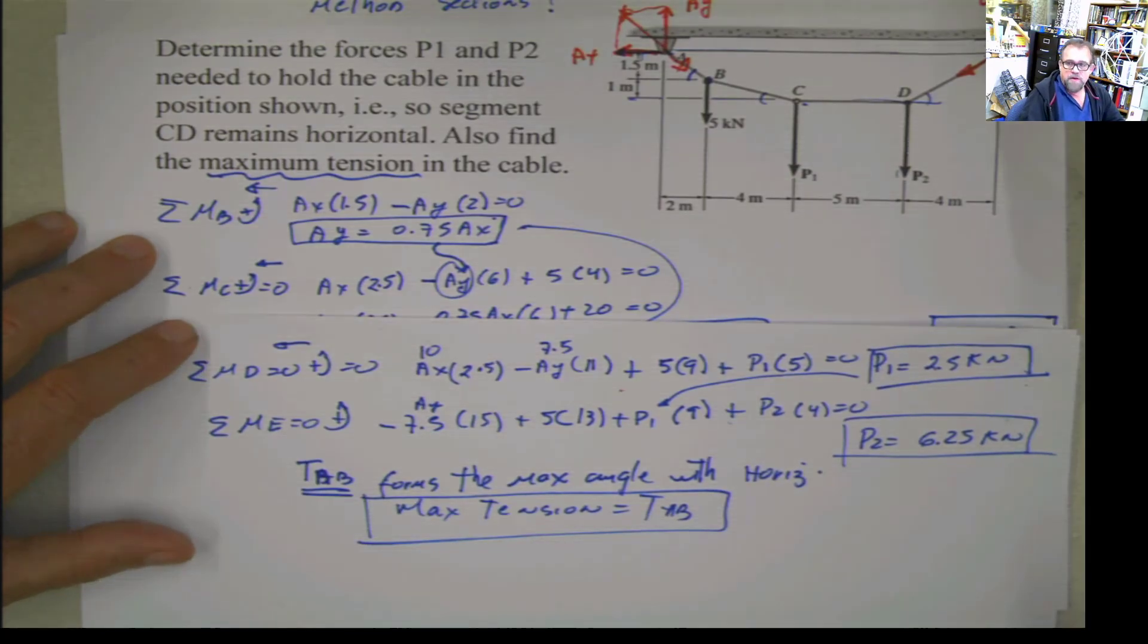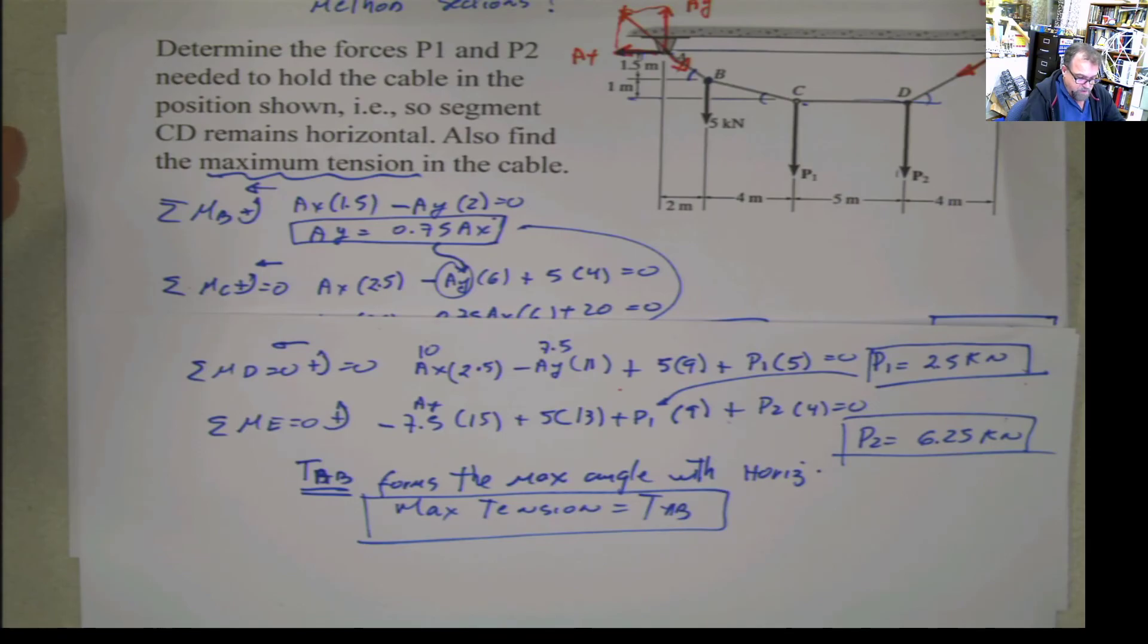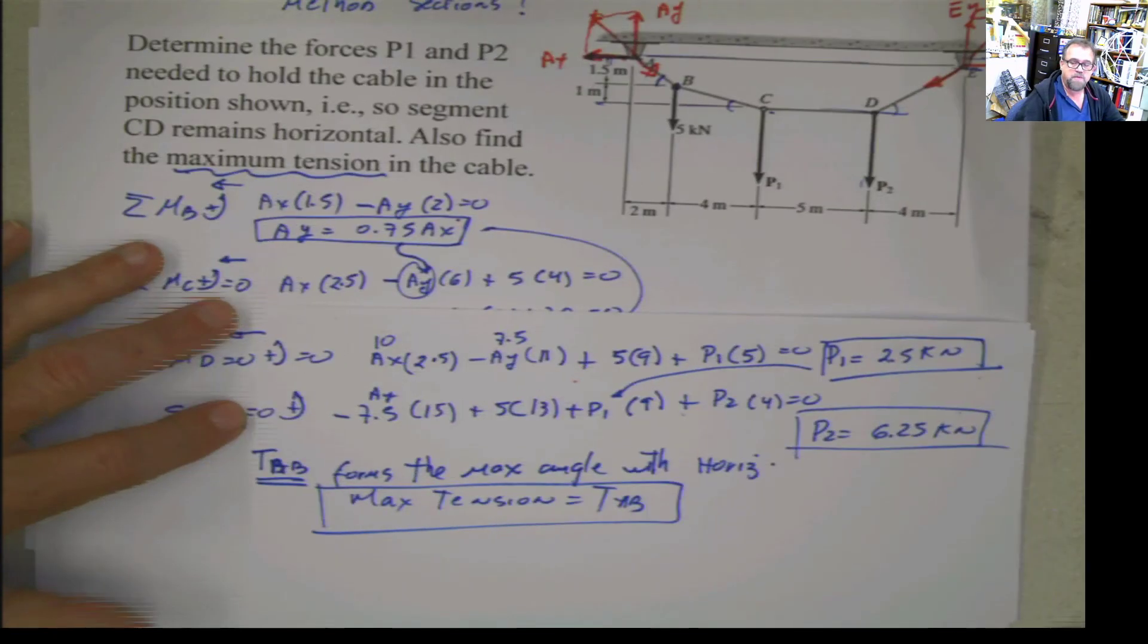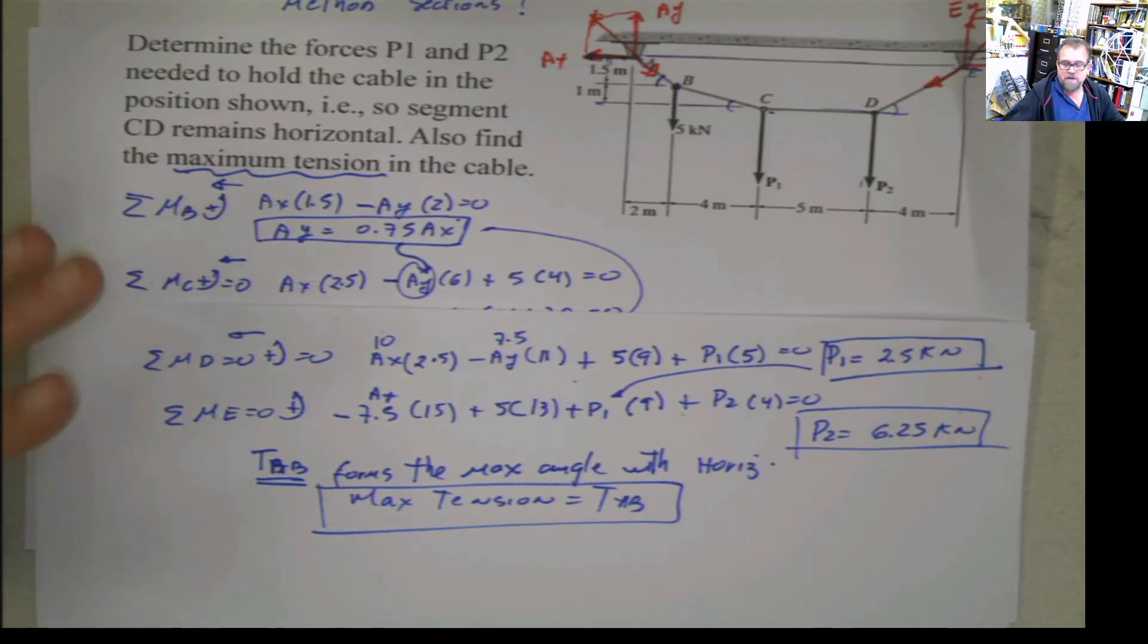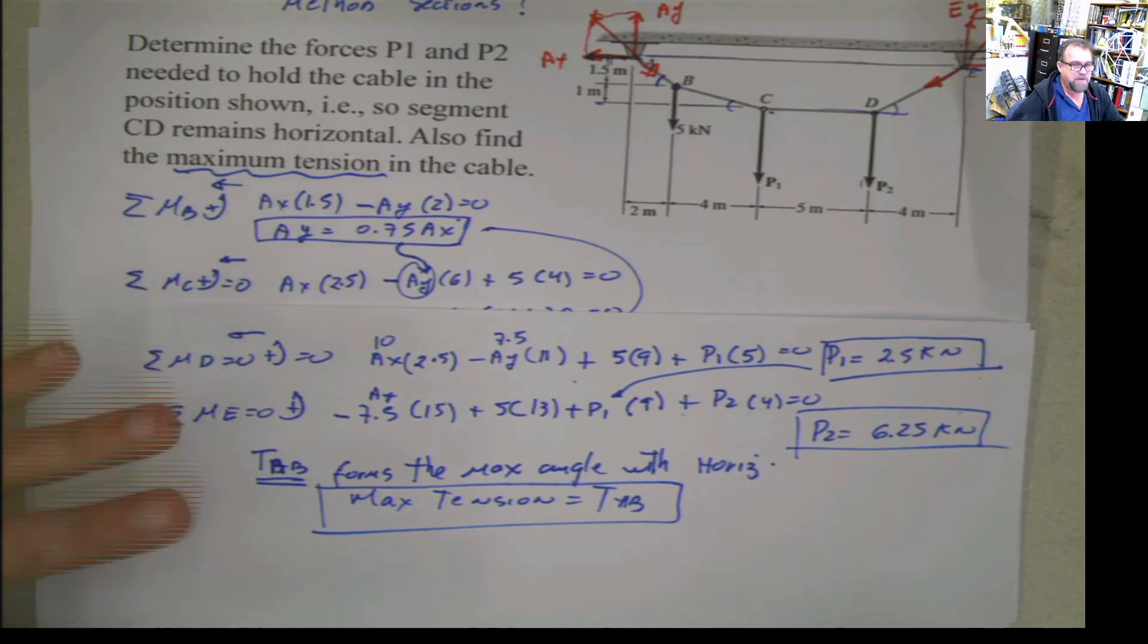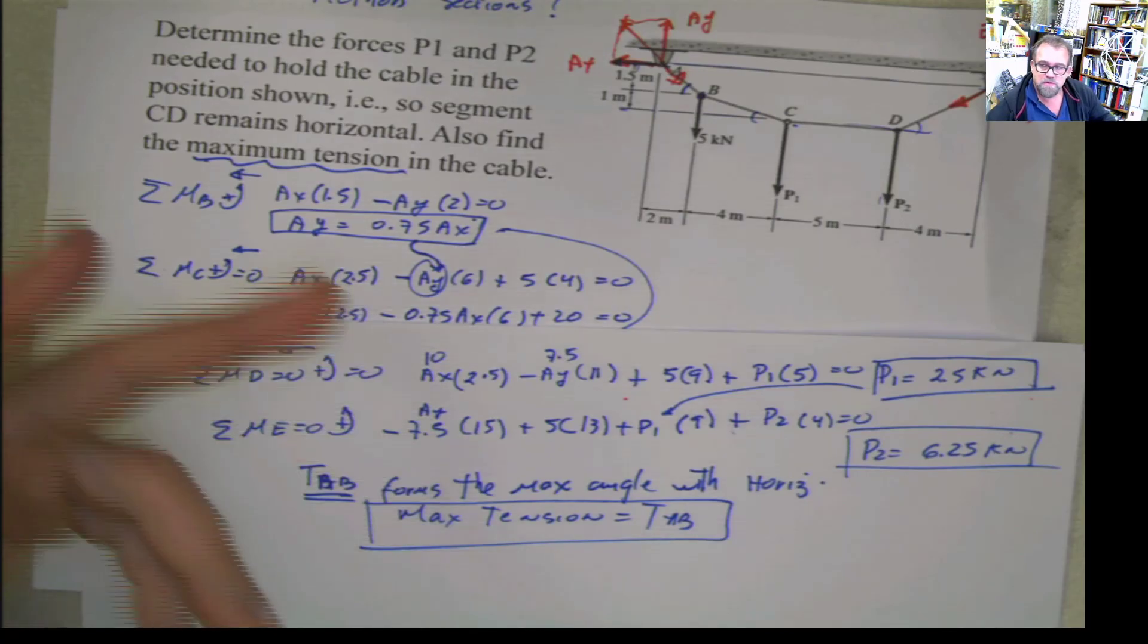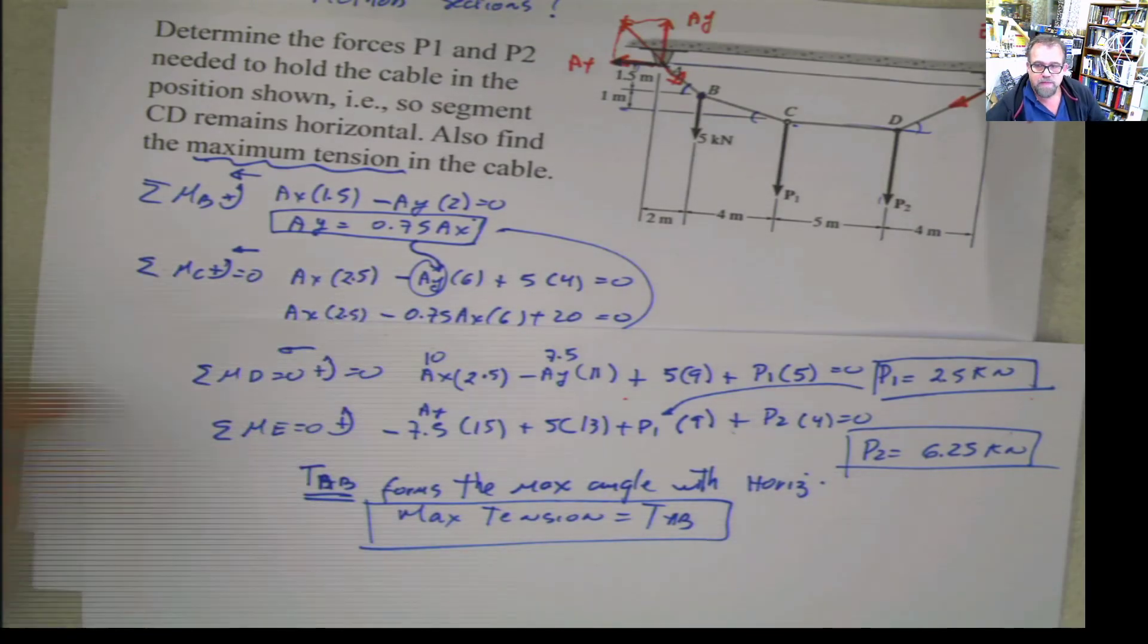And that's another way that you can solve this. This method is shorter, if you will. So both of them are easy. You do your pick, and sometimes you have to combine these two methods. I'm going to keep solving problems like this, and then you're going to see what happens. Some of them you have to combine and go from joints to sections and back and forth. See you in the next video, guys. Keep watching, please.